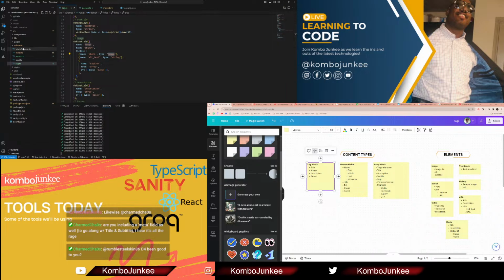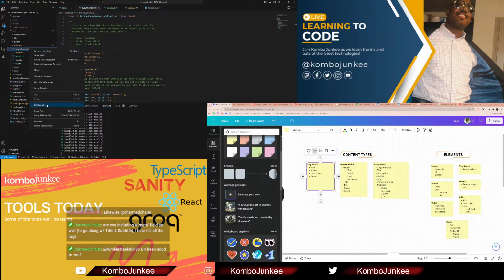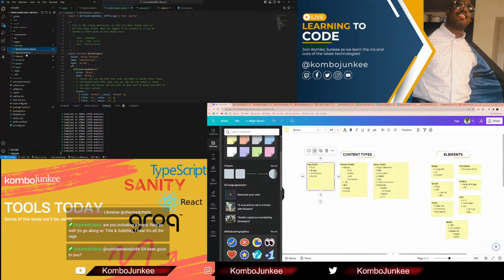So what I'm gonna do here, I'm gonna do something interesting, right? I'm gonna take this block content, which is the first type that was defined by the starter kit. I'm gonna make another copy of this file, and I'm gonna start something called the shared components or shared elements. Shared elements is going to be kind of our stomping ground, like it's going to be our housing unit for all of the different elements that we share across multiple types. Okay, so we'll keep most of them as they're related. We'll keep most of the field types in this one file.